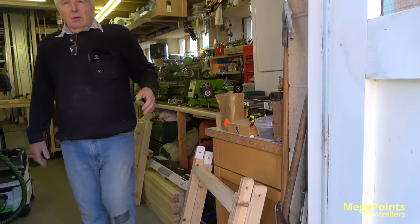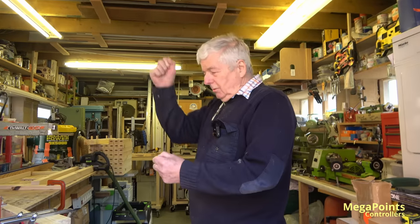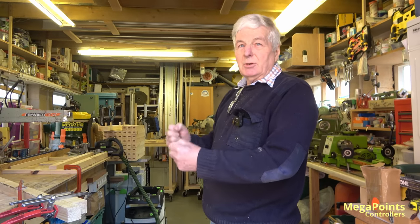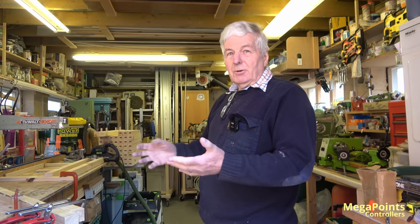So that would be the craftsman in the original days. Well, I've got machinery to do it, but it's still time. You're moving the half inch square at a time in the mortise, and you've got to move it along four times, and then you've got to clean it out, and then you've got to cut the tenons. So it's too long.